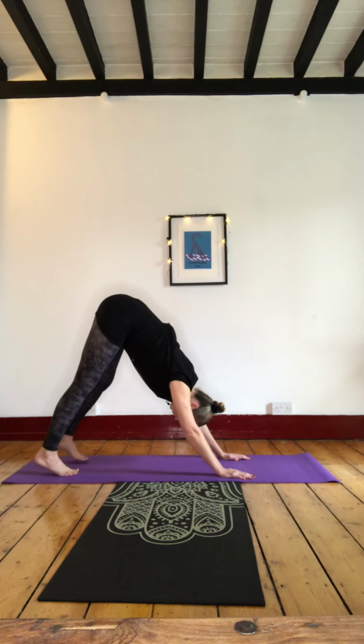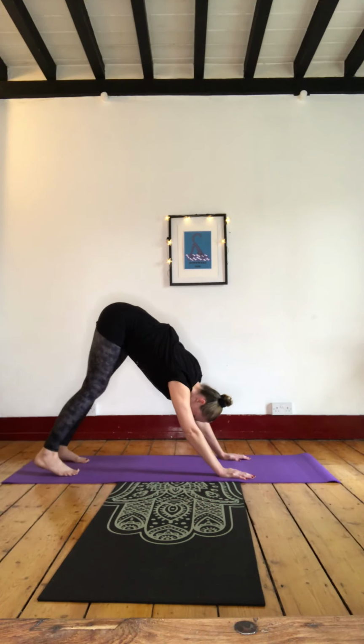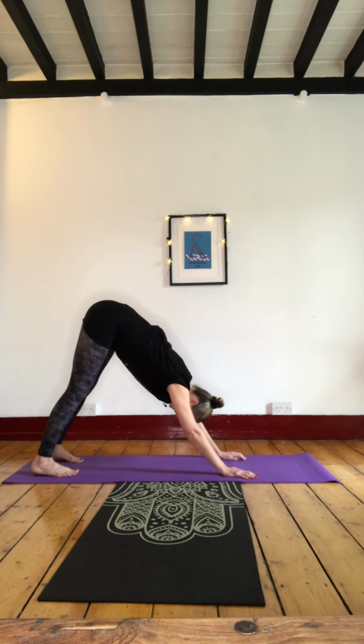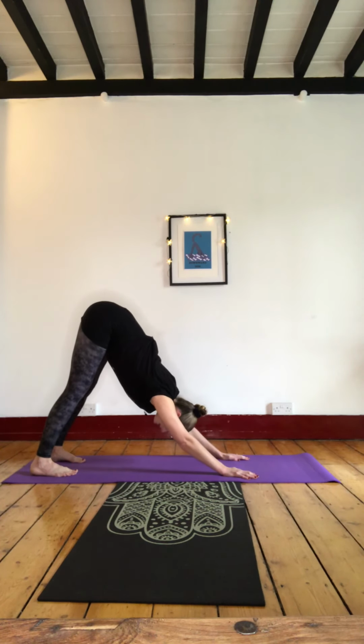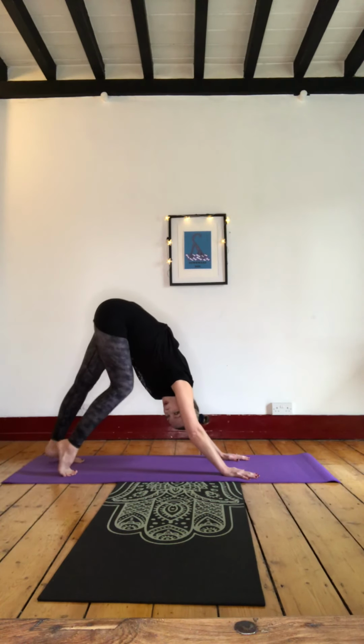Beautiful. Now do not worry if you are here and you cannot straighten your legs. The more you practice downward dog, the easier it gets. Take it easy. Breathing in, breathing out. Lower the head and the heart center down. So I'm stretching my fingers on the mat. They're pressing into the mat. My arms, my shoulders, my back, my tummy's pulling up. The sides of my tummy are tight, they're stretching the backs of my legs down into my calves and my ankles. Downward dog.